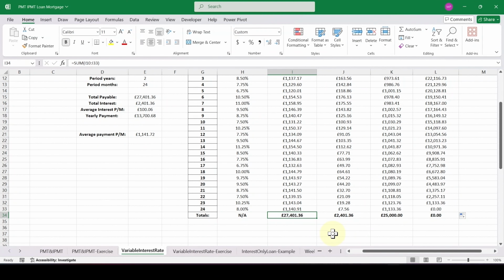So we can say that that's accurate. Then this is adding up to exactly 25,000 because this is the principal paid, and this is the interest paid, and this is 0. What I did with this was put in an equal sign, select the cell above here and press enter, just to bring it down here and make it look nice and neat. But the main thing is that it says 0 here.